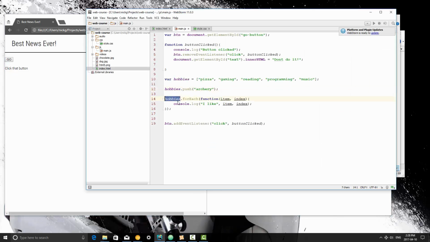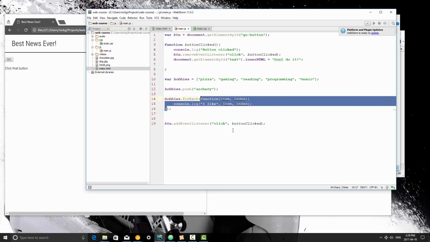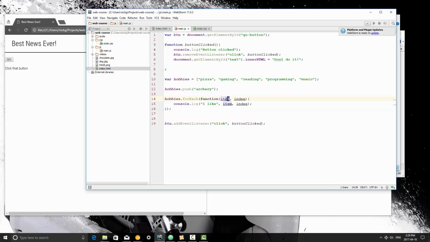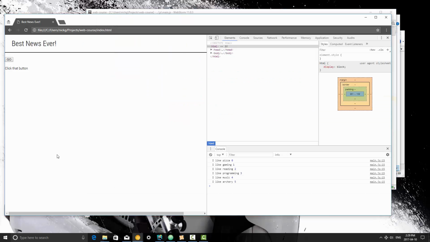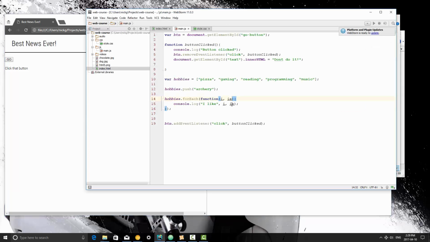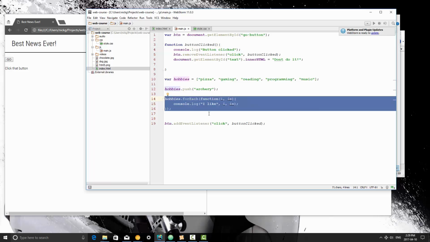It's just the array name dot forEach. And then this is a method, so you open up your regular brackets there and put inside a function. And in the function here, you do need to grab item and index. You don't need to call them this. You can call it I and IN. But then inside here, actually you can't use IN, right? Because that's a reserved word. You can use IE. And then you would just have to use it like that inside the function. It's still going to run the same. So you guys can make up whatever names you want. Just like inside of a function, which I don't think we actually talked about parameters, and that's what we're going to be getting to. So this is kind of a primer for that, and we're going to be using arrays as well.